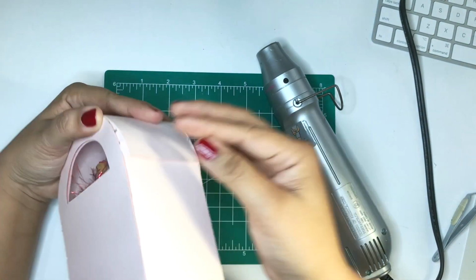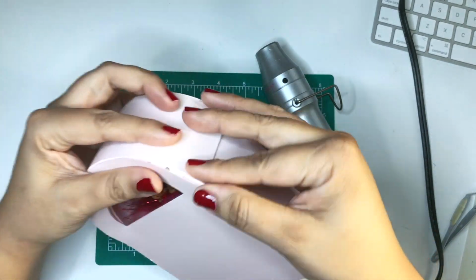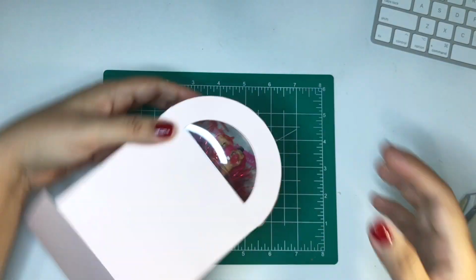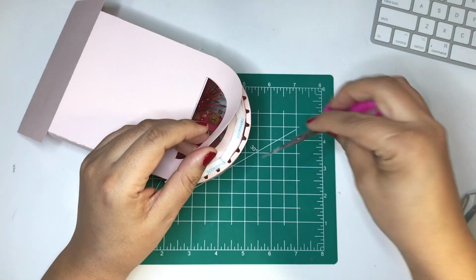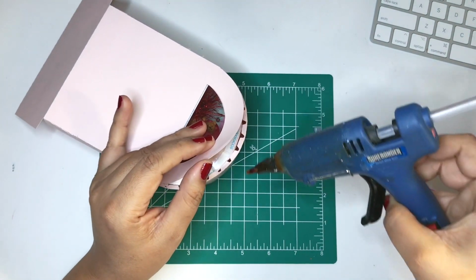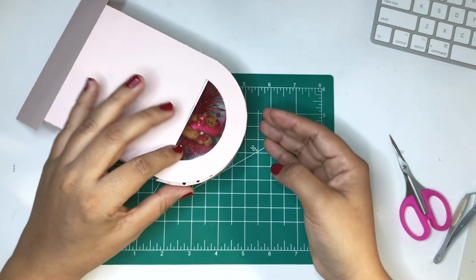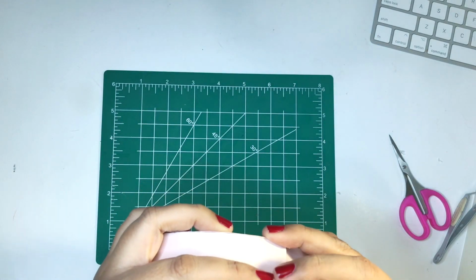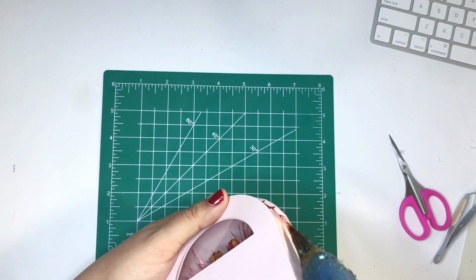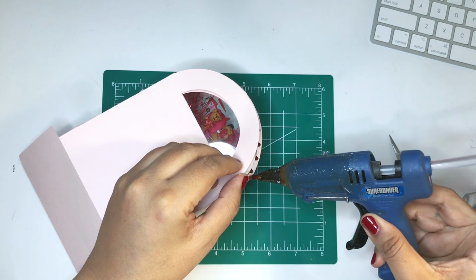One thing I want to mention is that we do not remove the score tape from the acetate just yet. So keep it there. I do that because we need to glue that down and make sure that it is not peeking out from the front opening. And so we do that later, and we will do that with some tweezers. I'm just gluing down the top panel to the front, adding some more glue on the tabs.